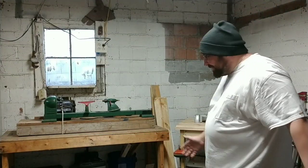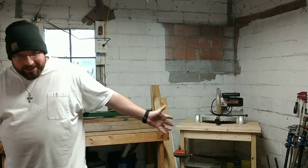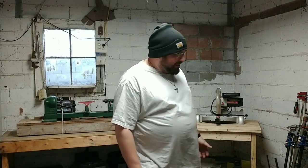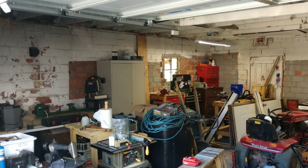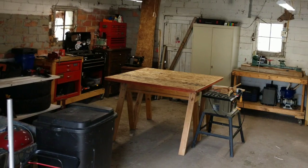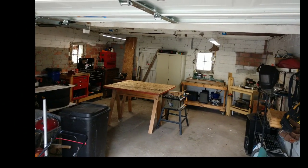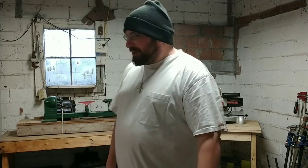Check it out. Ooh, I am so excited about this. Man, look at all this room I got now. I've been working hard this week, moving this garage around. Let me show you the before picture. Now, let me show you what it looks like now. I'm telling you what, woo, I am pumped. I'm ready to start creating, ready to start building stuff in here. Man, there's all kinds of room in here now.